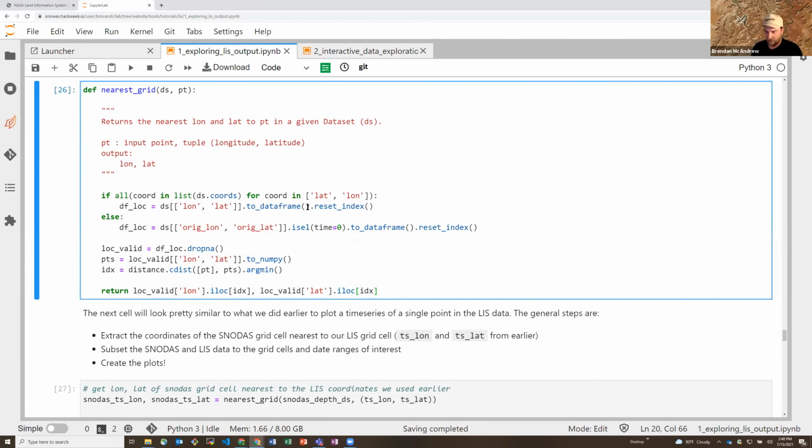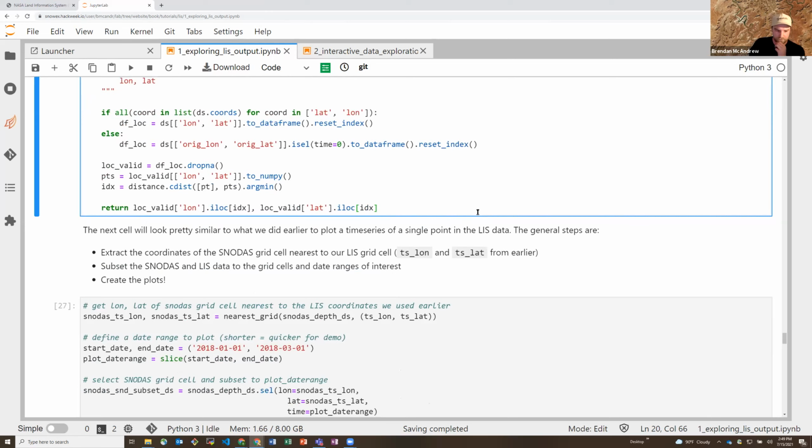And the reason that we have to do this is because the SNODAS output and the LIS output are of different resolutions, and so when we pull out a particular lat long grid cell in LIS output, those same labels won't necessarily work for the SNODAS output. So we have to get the appropriate latitude and longitude to grab the grid cells.